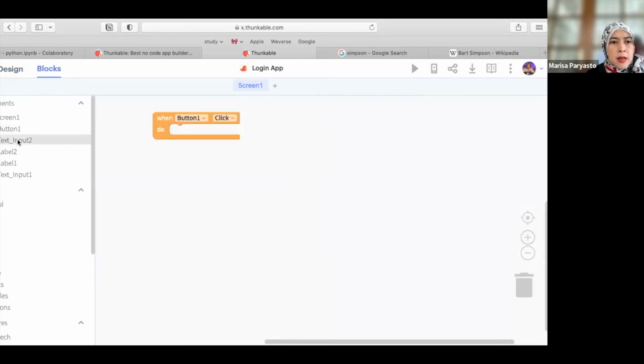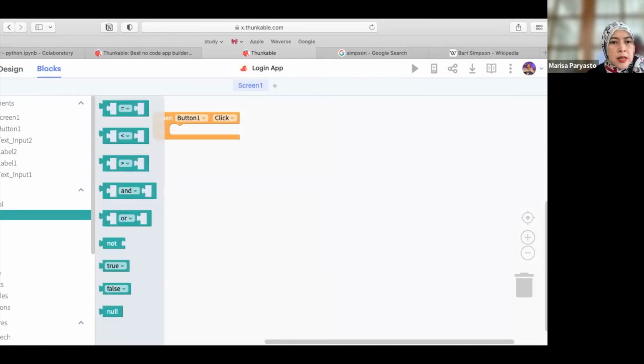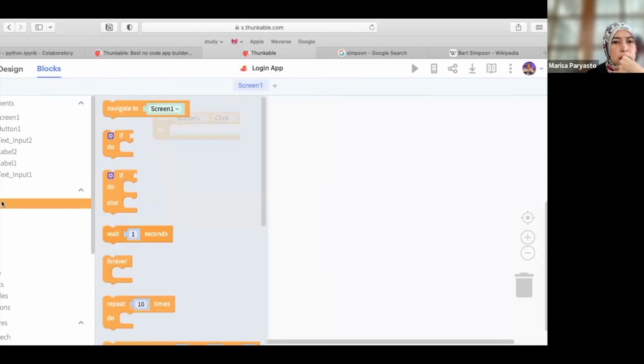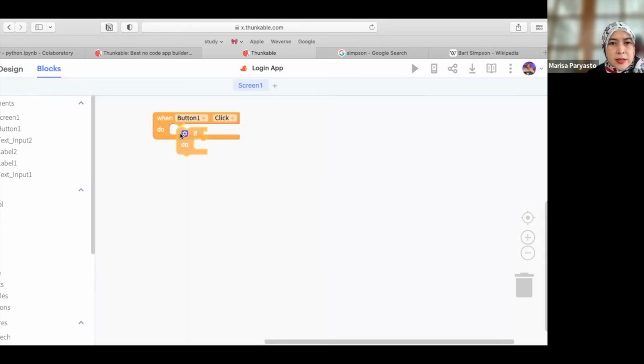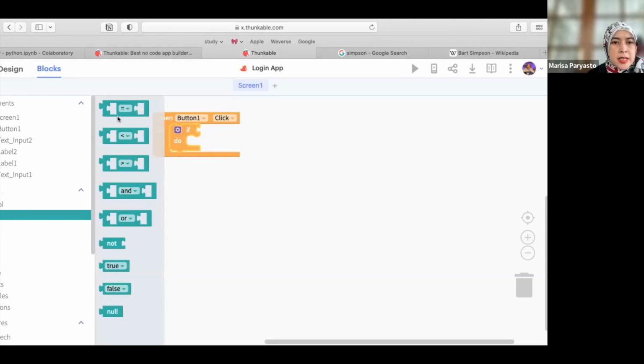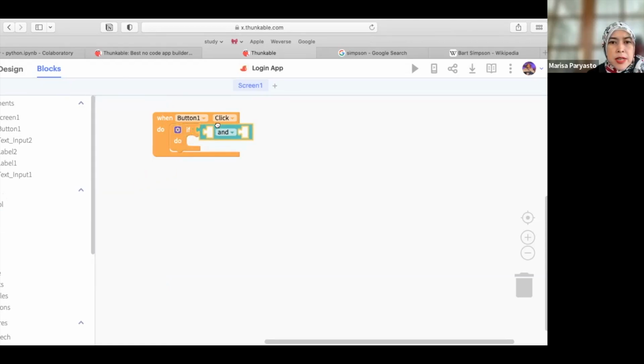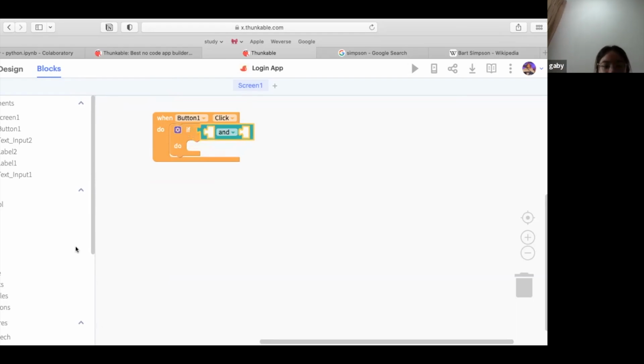Okay, so we have this, Gaby. We will use control if. Look, if... where's the logic? And we need and, right? Because the password and the username should both be correct.